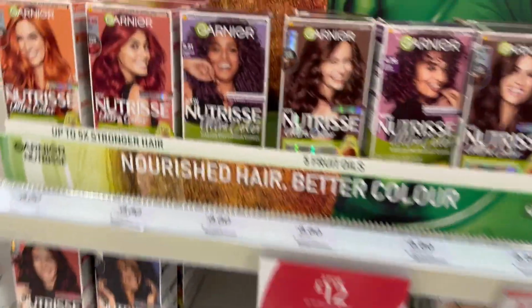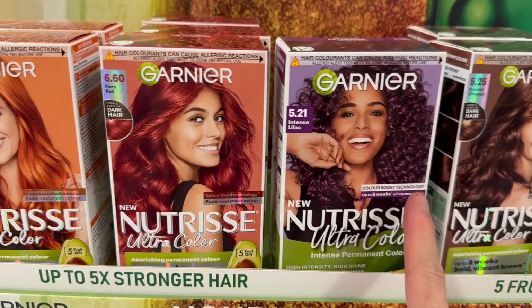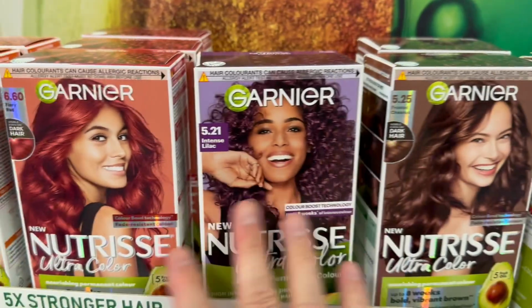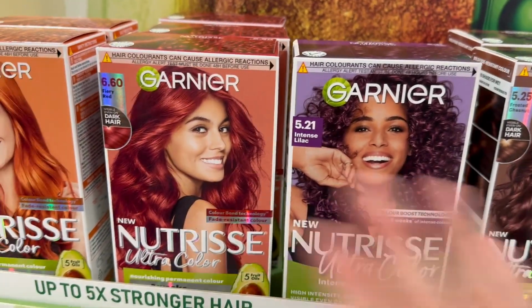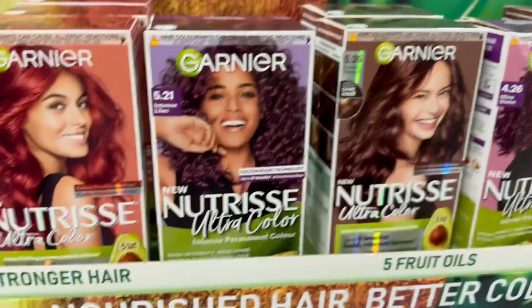Anyway, also, just a quick top tip that I did mention to them, if you do use a bolder colour like this, one of these tones, then you can refresh it using direct dye. And the sooner after you've applied a colour like this, a permanent colour, these are all permanent colours, if you start refreshing it with direct dye or a coloured shampoo that's one of these colours, the tone will last longer. It enriches the tone and helps to stop it from fading. So just a top tip.